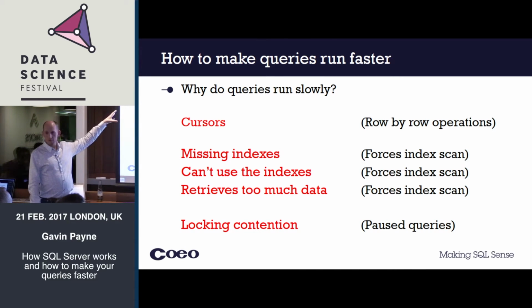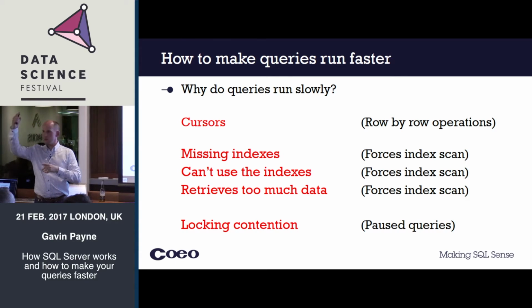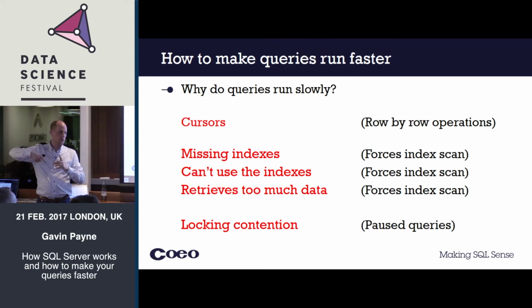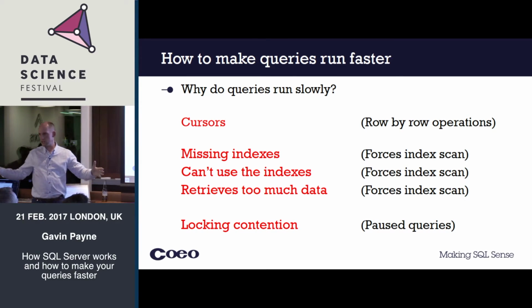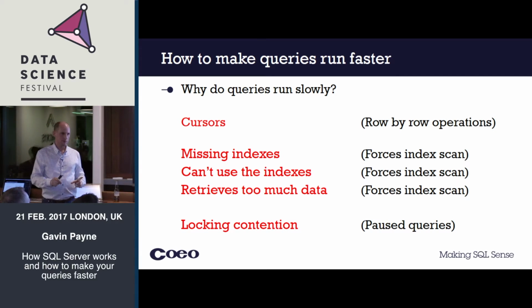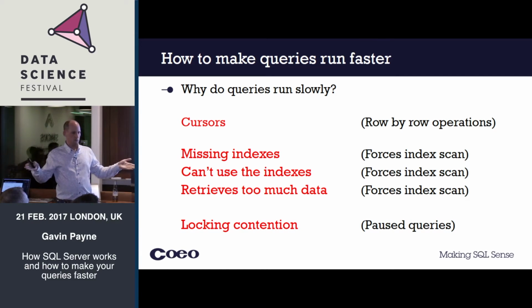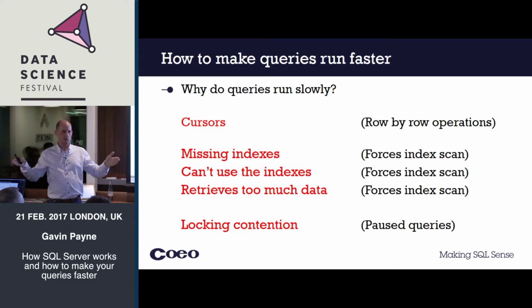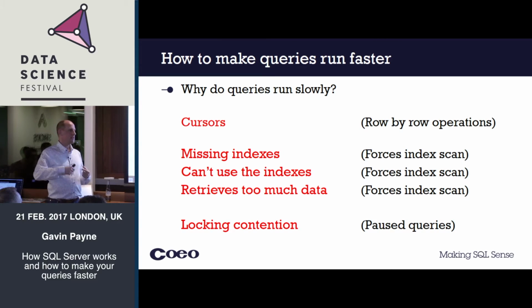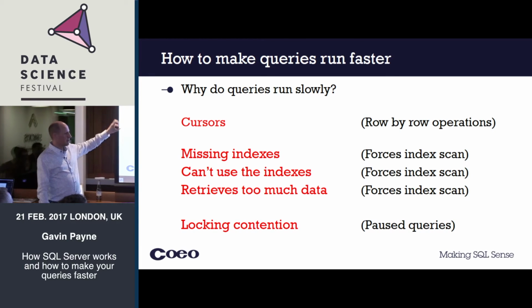So people are familiar with cursors. These are basically loops that perform operations on individual rows one at a time. SQL Server is designed to work on set-based operations where you run one statement that affects 100,000, millions of rows, rather than a million commands that each update one row. So cursors, great way for hogging CPU.